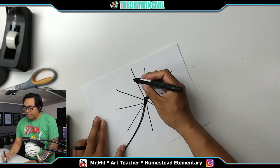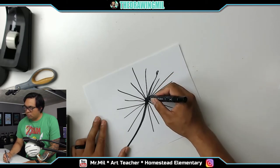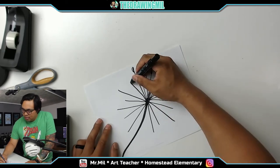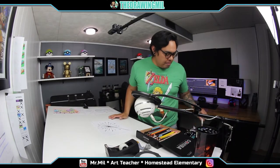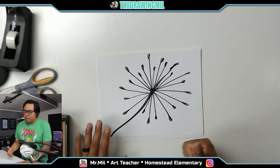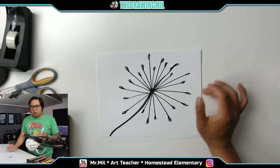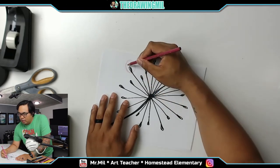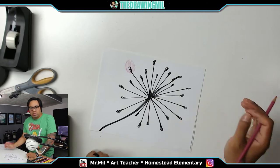Now that we have long ones in there, let's add some shorter ones. Lines don't have to be perfect. It's looking cool. Now all I'm going to do is add some color using colored pencils. Normally people just use fingerprints with paint, but I don't have paint at the moment, so I'm going to create fingerprints just using colored pencils — by creating a light oval right where these little petal things are and shading them in very lightly. About the size of a quarter if not smaller. Let's speed up the video.